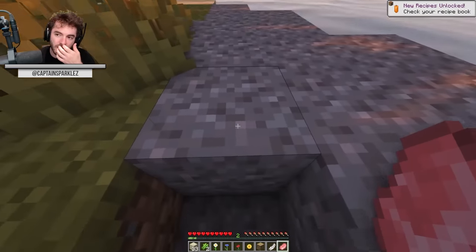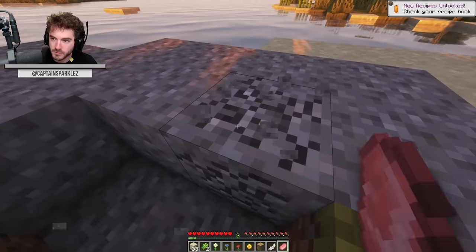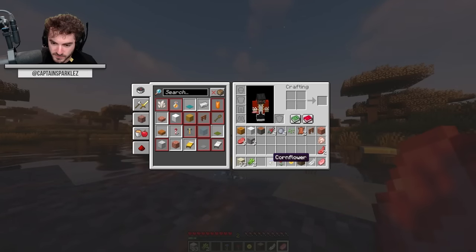Okay, we got candle. If we get flint, we can get something else. I feel like I don't really need all these flowers, TBH.